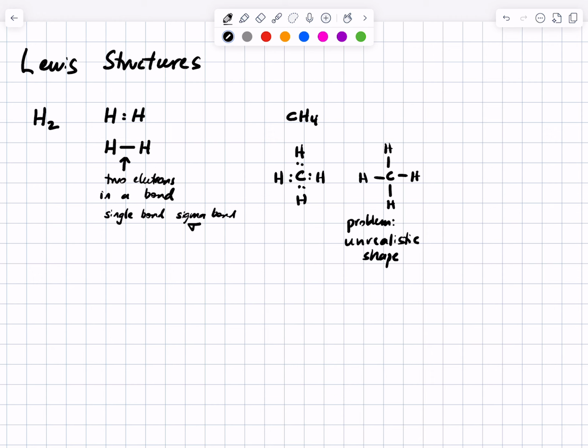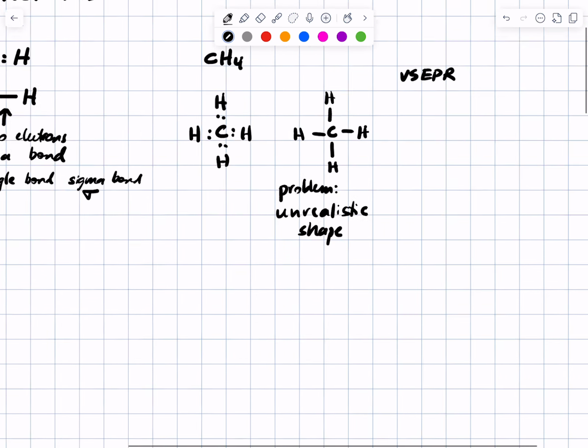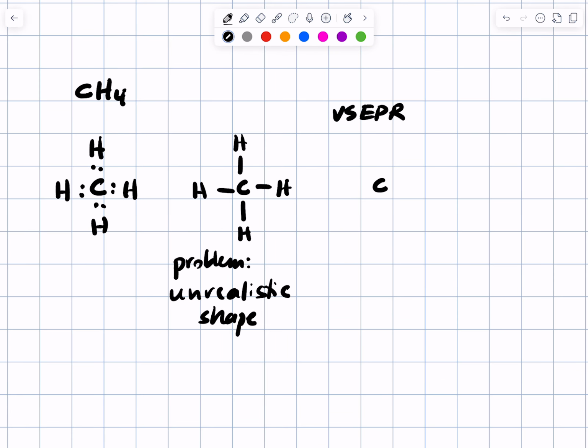In the sense that if you look at that and interpret it literally, you're like, is methane flat and are all the bond angles 90 degrees? And the answer is no. Because of valence shell electron pair repulsion theory, which you guys probably pronounce VSEPR, you know that the shape of methane should be what? Tetrahedral, a molecule surrounded by 4 things. Those 4 things are going to, by electron repulsion, try to get as far apart as possible. An atom surrounded by 4 things. So we need a way to demonstrate the tetrahedral shape of methane.